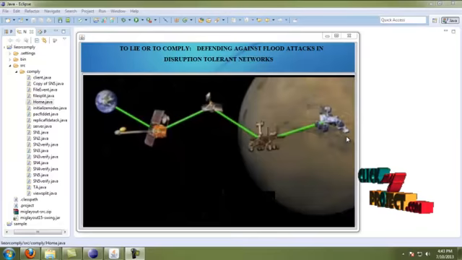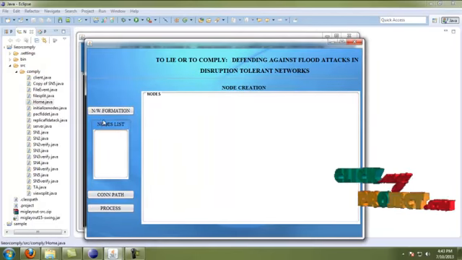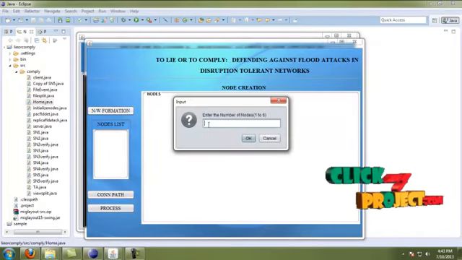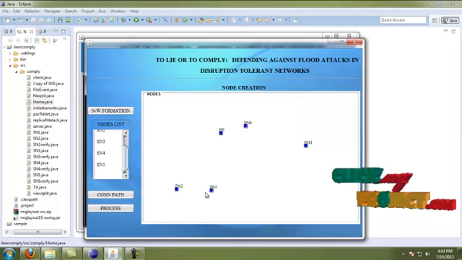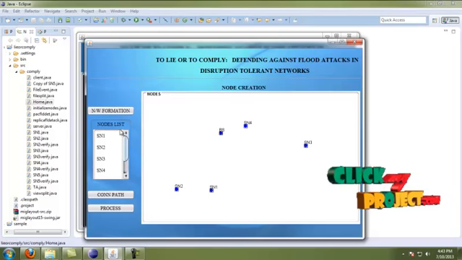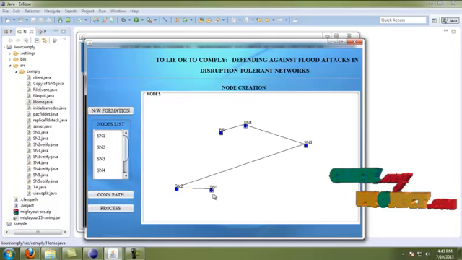Now we are going to see the demo of our project. Here, first we click Home.java. Then move to the node creation process. Here, by clicking network formation, enter the node limit. Here the node limit is S1, S2. The nodes start, and we have the connection path. Here, based on the neighbor nodes, the connection is established and data transfer occurs.